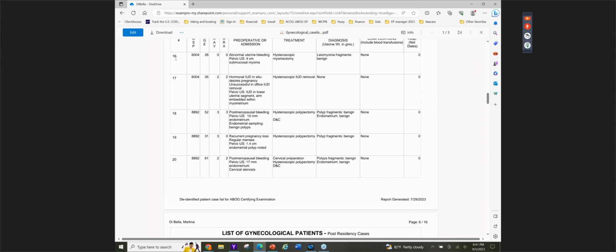Yeah, so if the fibroid's very large, then there's only so much fluid deficit that we're allowed to have with hysteroscopic myomectomy. So anytime you're resecting fibroids and opening up big blood vessels, more fluid goes into the uterus. And so, we would have to stop at whatever fluid deficit. In normal saline, I use 2000.